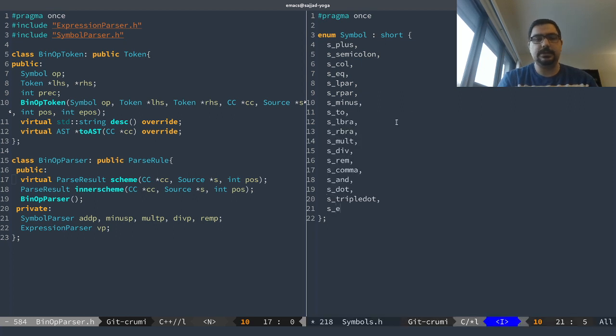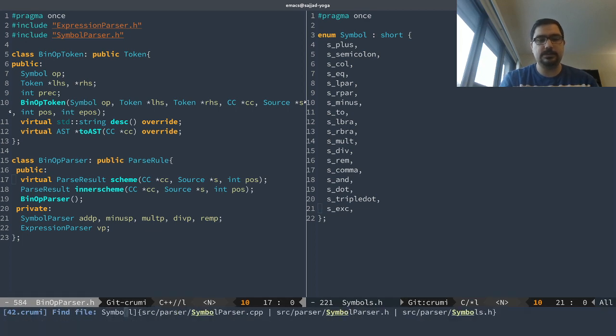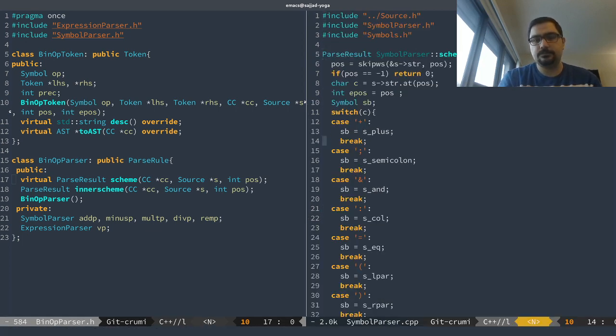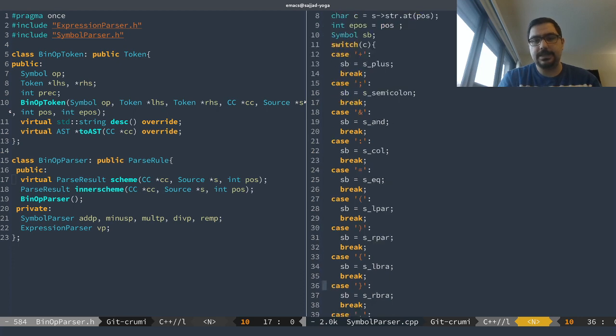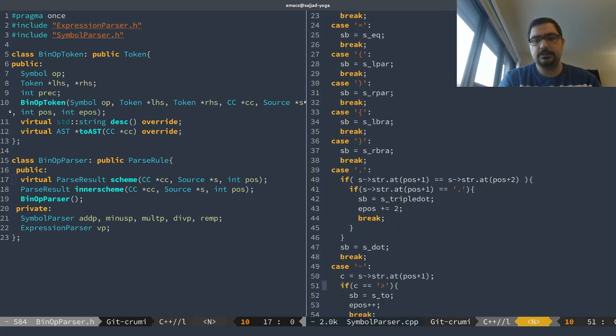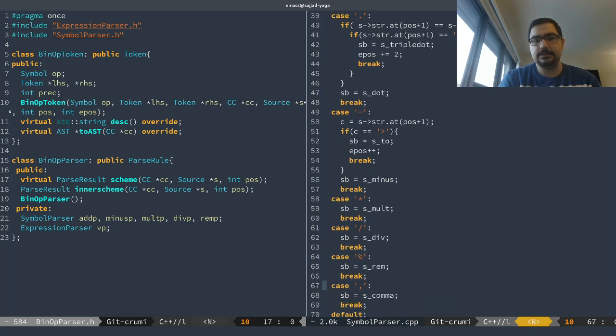So S exclamation, like so, and in our symbol parser, let's add it right at the end, I guess.